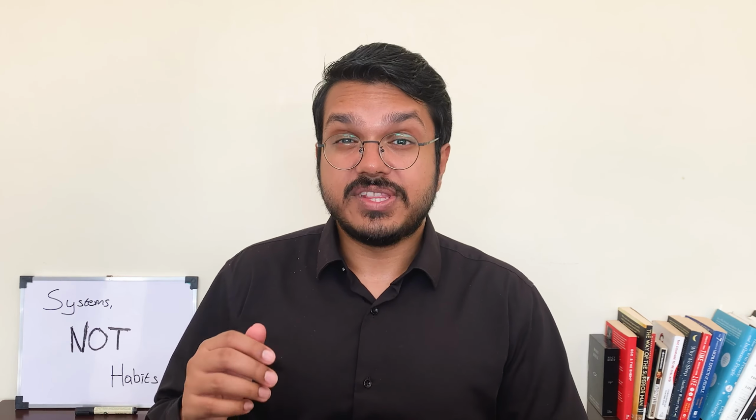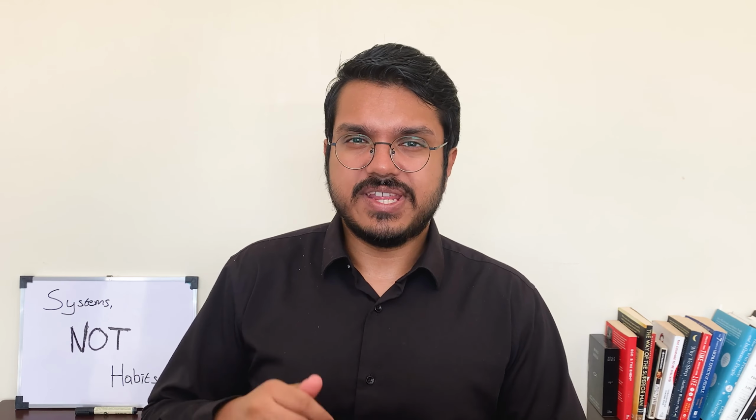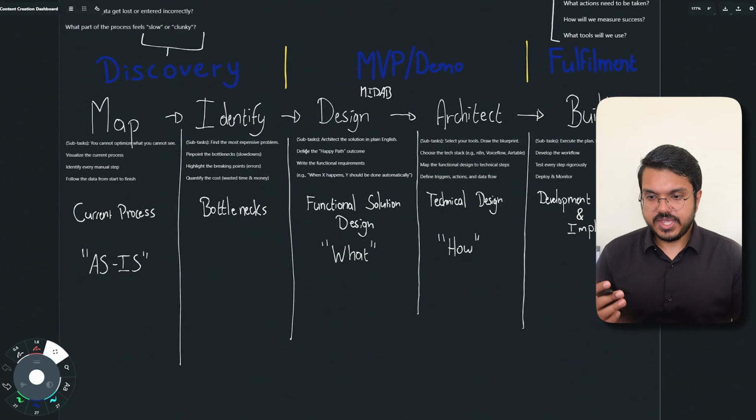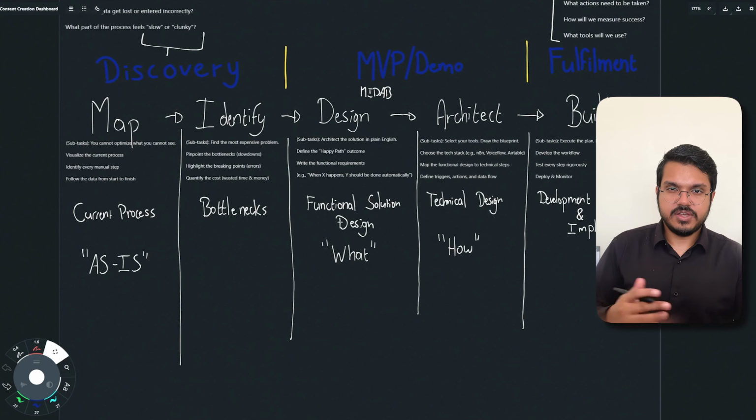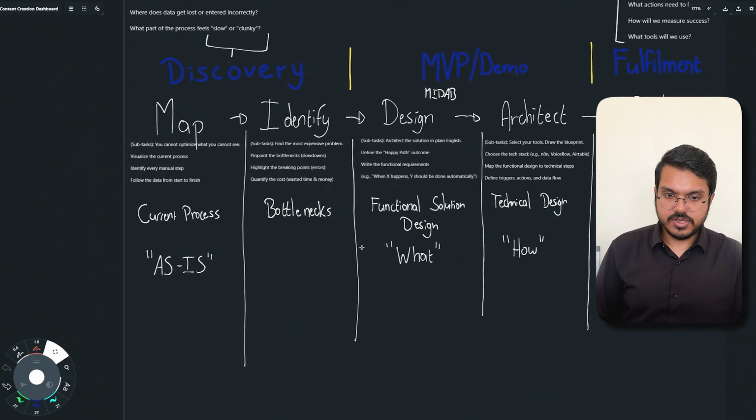Now, before we even touch Airtable, let's use my framework to figure out and design the functions and features first, and then also architect the entire technical design, and then we start touching Airtable and implementing stuff. So over here is my AI architecture framework that I use to build, design, and deliver solutions to clients. You can find out more about this in the previous videos and also in the school community. So let's get into it.